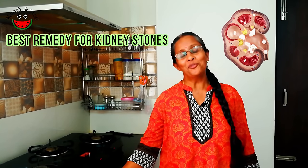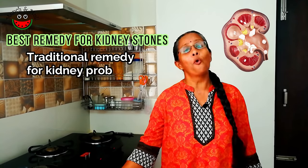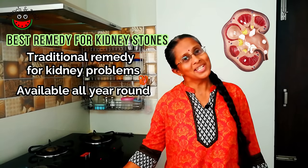Would you want to know one of the best foods for kidney stone removal? This wonderful vegetable is used as a natural home remedy for kidney stone, and it is available throughout the year. Do you want to know what this vegetable is? Namaskaram and welcome back to Munch and Mull.